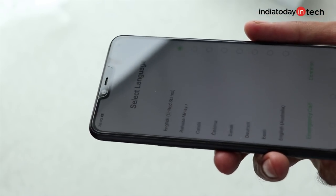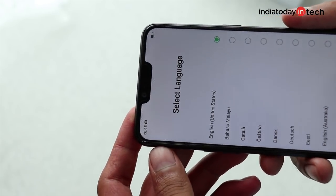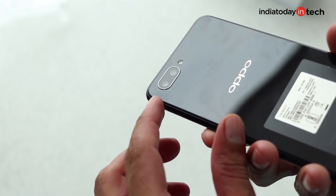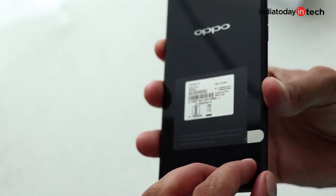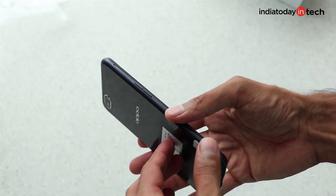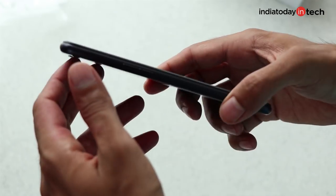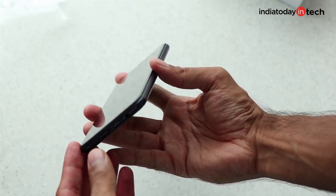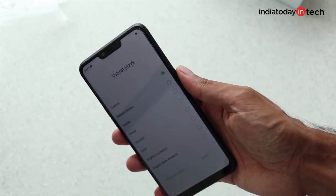So this is the Oppo A3S, guys. So you see a notch at the top, very similar to the iPhone 10 because it has rounded edges. Anyways, at the back you get a dual camera, and it's a glass-like finish. It's not actually glass, it could be plastic. And the phone's frame itself is made out of plastic but looks sturdy. Let's try to bend it. So it's quite sturdy. The construction is full unibody and there are curved and rounded edges and corners which give a good grip. And it's quite surprising to see a phone this small packing a 6.2 inch display.